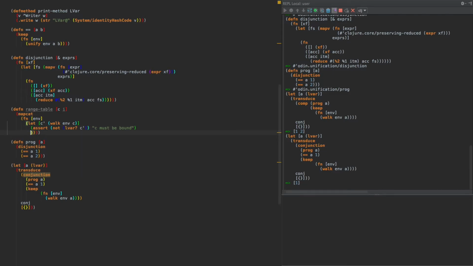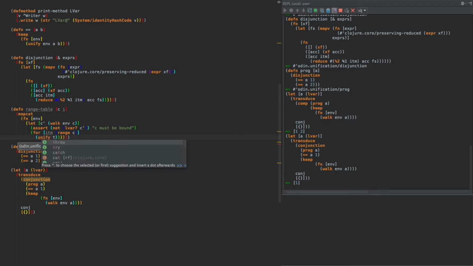So now what we need to do is return multiple items, right? And that's basically a range over C. So now we have a lazy seq of this. Now when I did this sort of thing before, what I didn't like was having to do something like this for item in this. We are going to emit a bunch of environments where we're going to unify the environment so that I is equal to item, right?